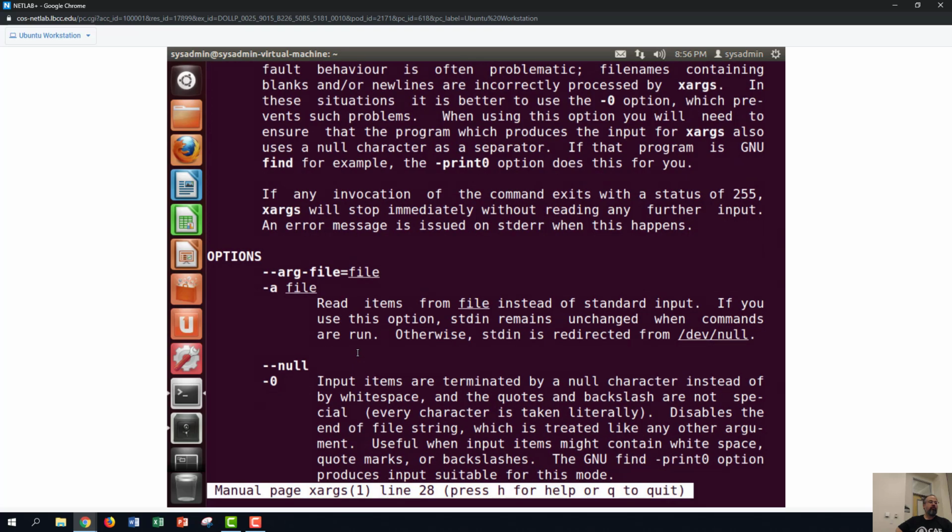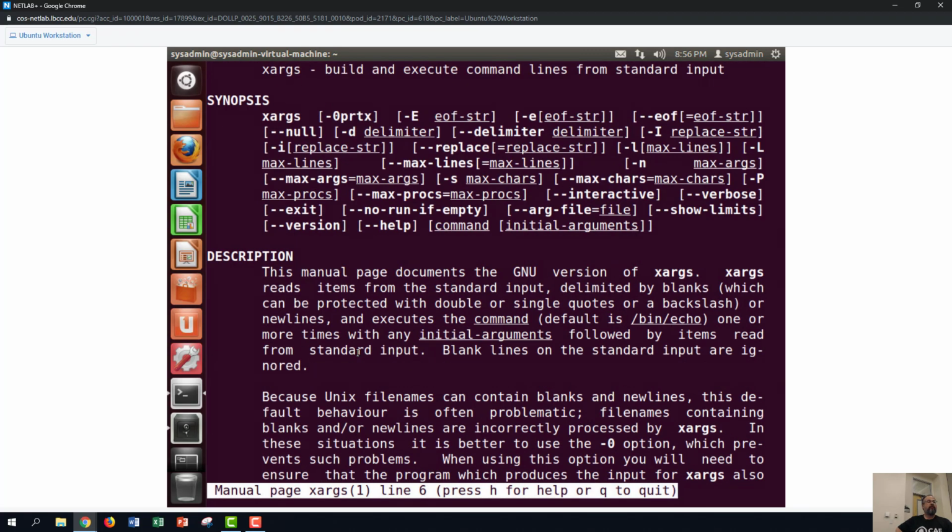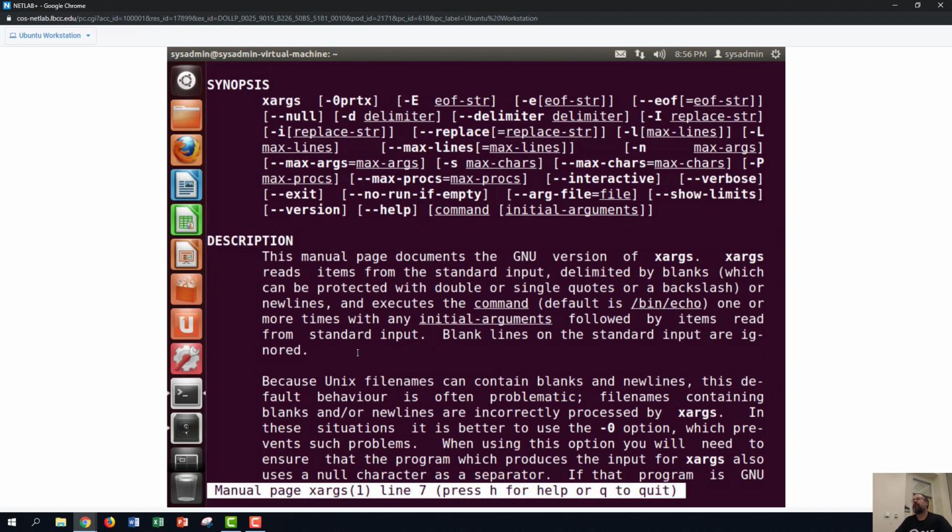I'm not going to get too into it, but this allows you to do things like echo things into Xargs and then make that a command, right? And it also allows you to specify arguments to commands that are running. So it gives you a way to do that, usually from files.